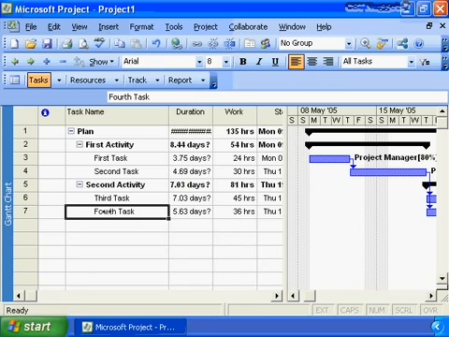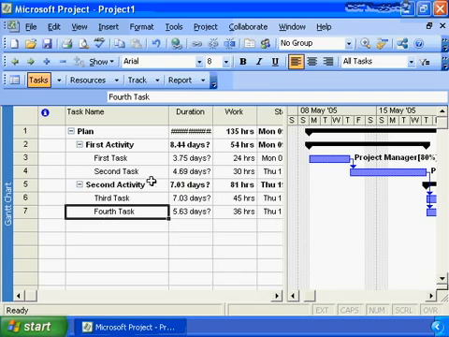Our project plan is now complete. The baseline has been saved, but I want to review for the remainder of this nugget a few more features and functions of Microsoft Project that you may need to use or may want to use as you're developing your project plan. The first of these is removing links that were created by accident.